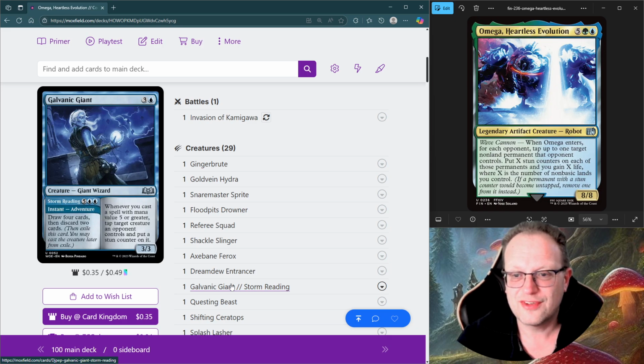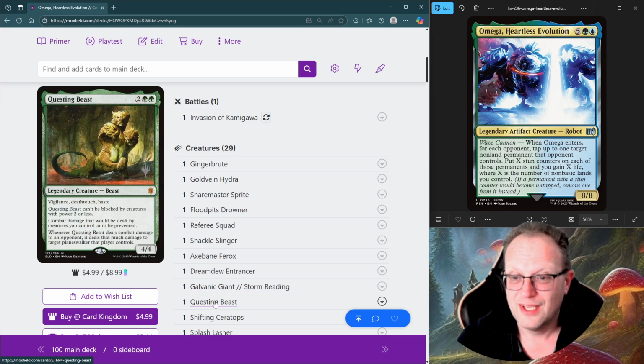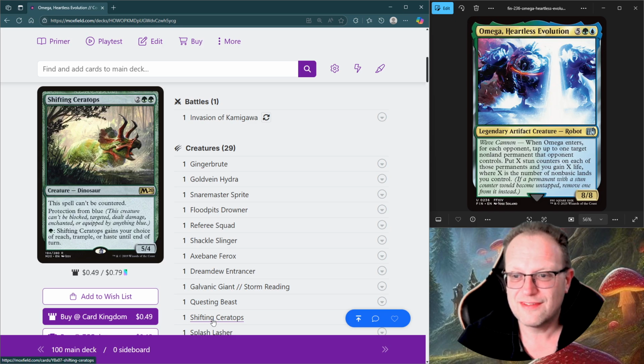Galvanic Giant is next in. Lets us draw 4, discard 2 if we want to do the Storm Reading Adventure side of it for 7 mana at instant speed. But whenever you cast a spell with mana value 5 or more, tap a creature and put a stun counter on it, which is pretty good. Questing Beast has haste. We all know what this does. And then Shifting Ceratops, digging deep into the old core sets now. This is M20. You get to pay a green and give it either Reach, Trample, or Haste until the end of turn, but it's a 5/4 that can't be countered, so we'll cope with that, and Protection from Blue isn't the worst thing.